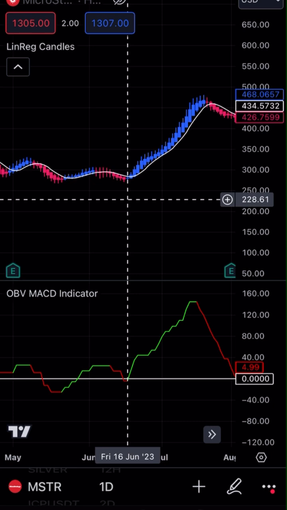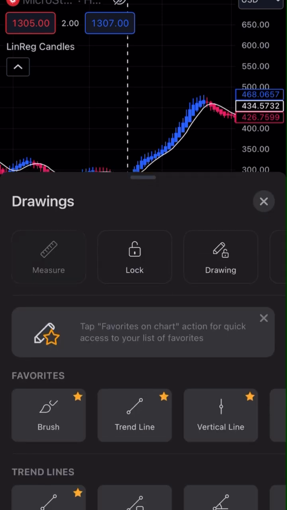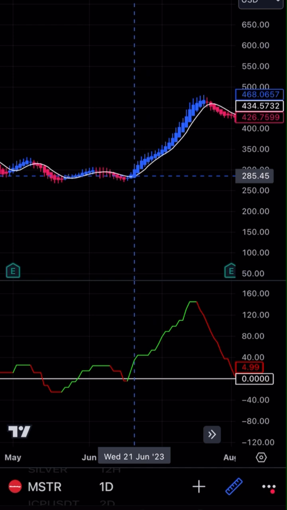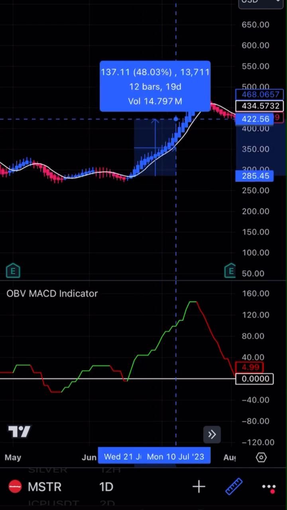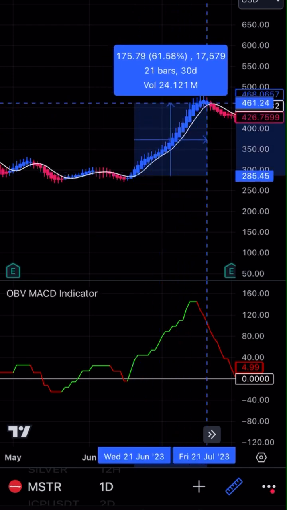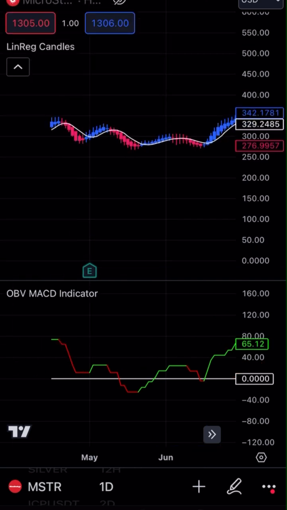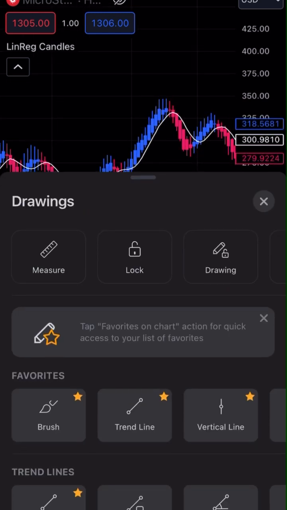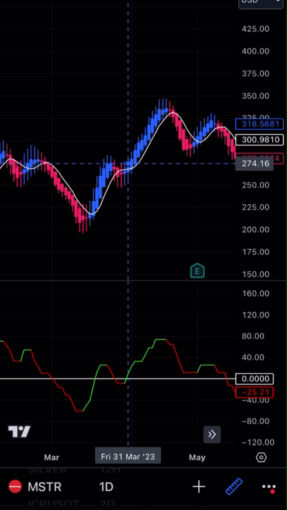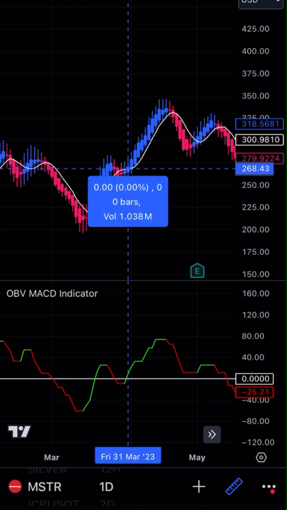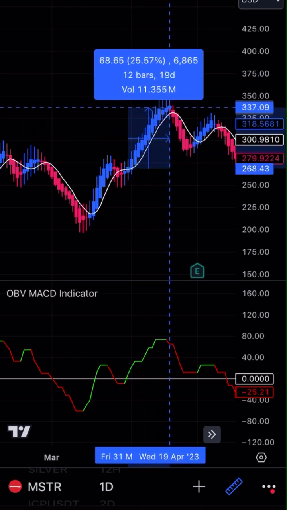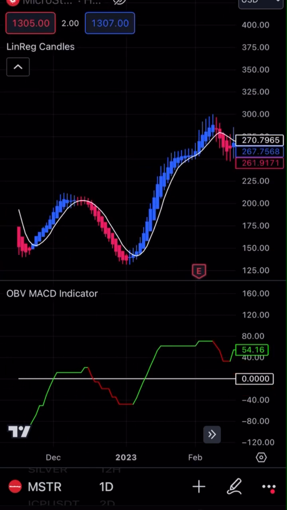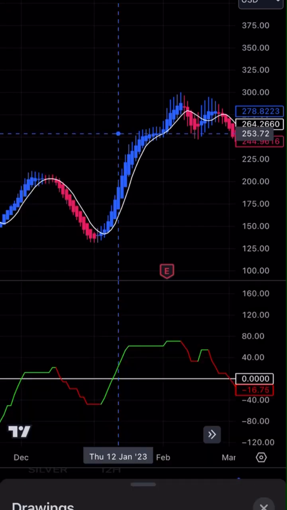So you can only focus on the moments where it's going up. You see that it's crossing right here, it's crossing right here, and it's also crossing on the linear line. So you come in here, ride this out, sell here at the top. 30 days' worth, you made 61% of your income. It happens again right here. It crosses right here. Come in, the candles are crossing the linear line. You ride this out for 20 days. You made 25% right there.